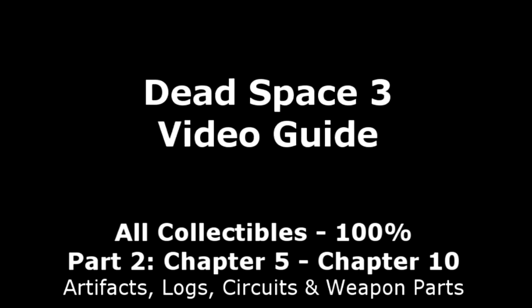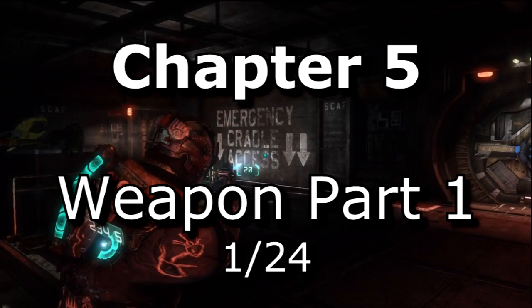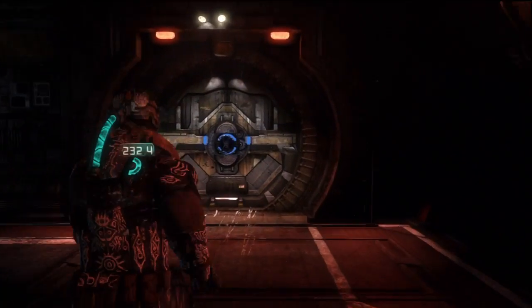Hey guys, Mac here. We're continuing with the Dead Space Collectibles Guide. This is part 2. This will cover chapters 5 through 10.